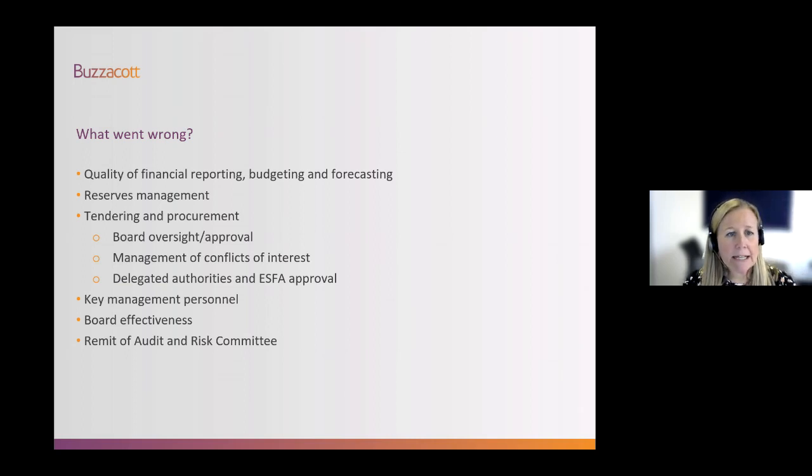The next point I had was around key management personnel. I think what I'm alluding to here really is, in the case study, the executive team was long established, linked still to the initial converter school, and there's the implication, I suppose, that perhaps their performance isn't sufficiently challenged by the board, maybe. So there could also here be a question maybe as to whether the CFO has the required skills.